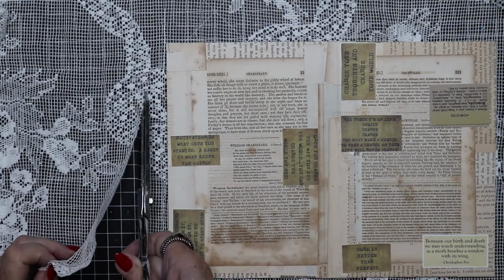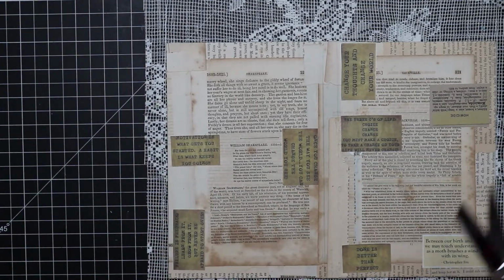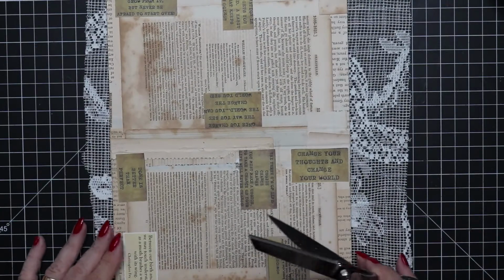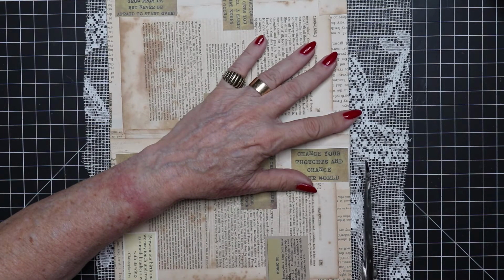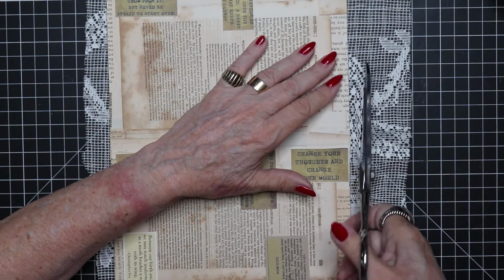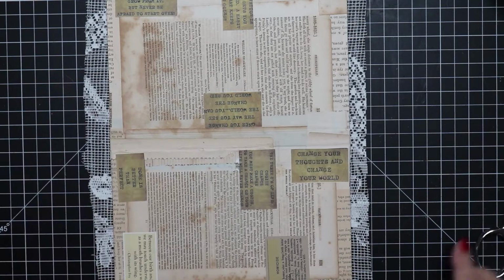I'm going to cut my lace about 1/2 inch or so all the way around, larger than my journal cover, so that I have plenty to overlap onto the back. I don't advise leaving a whole lot. It's just going to be wasted and just makes it that much more difficult to cover your journal.